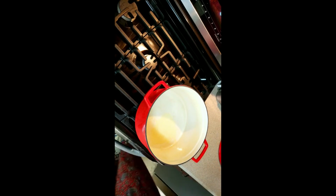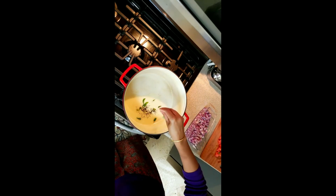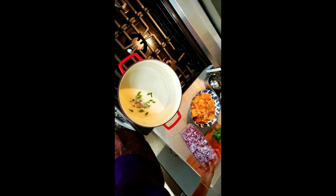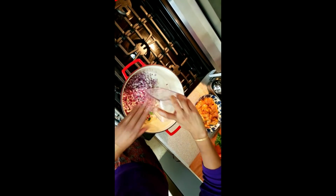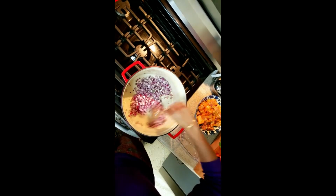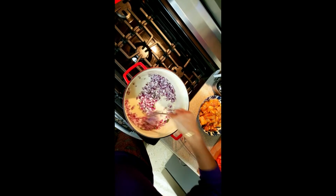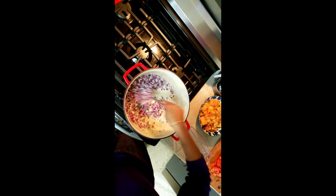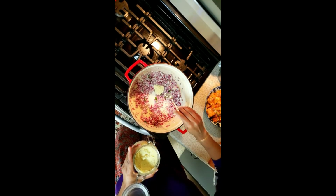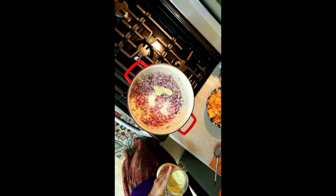Now in the kadai I have put 4 teaspoons of peanut oil, 1 teaspoon of mustard, some curry leaves, and 1 cut onion. I'm gonna fry a little bit. I use my cutter to cut it evenly, I even cut my vegetables in it. And then I add half a tablespoon of ginger garlic.